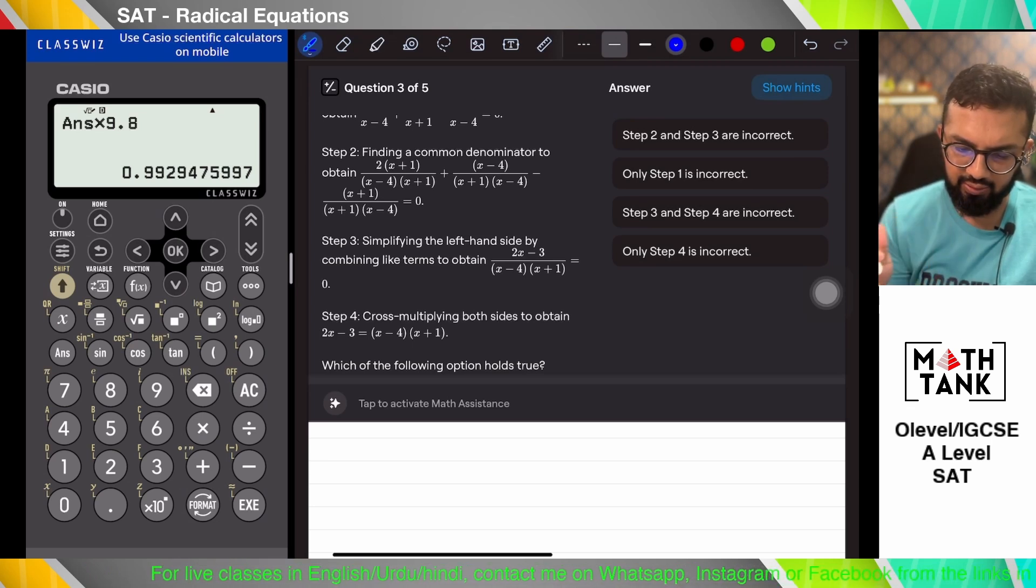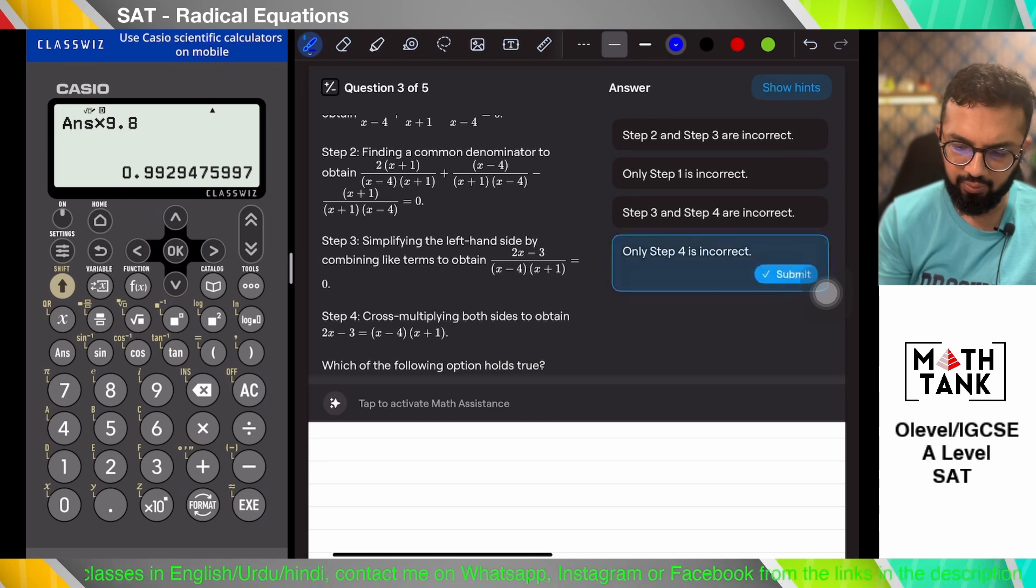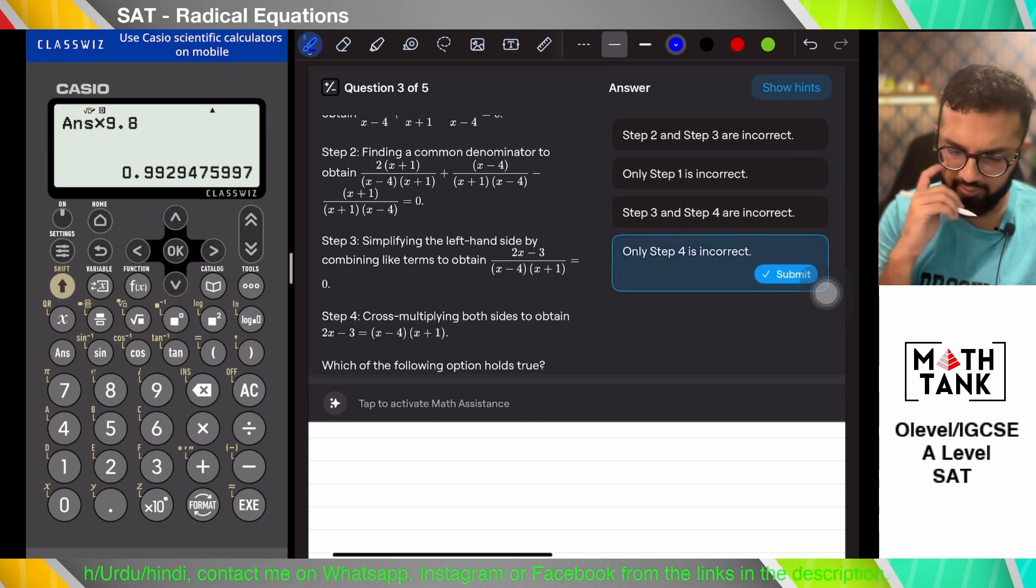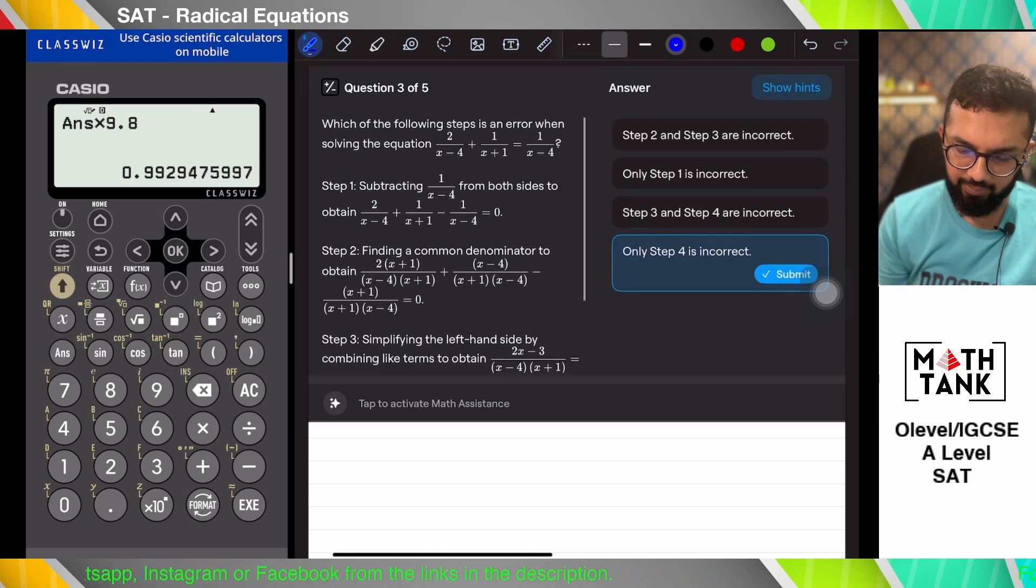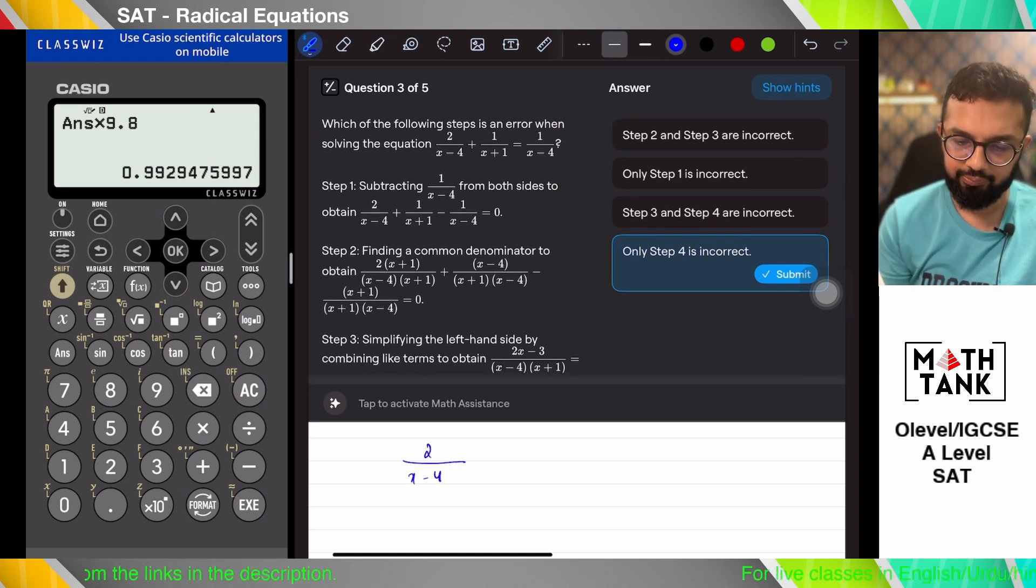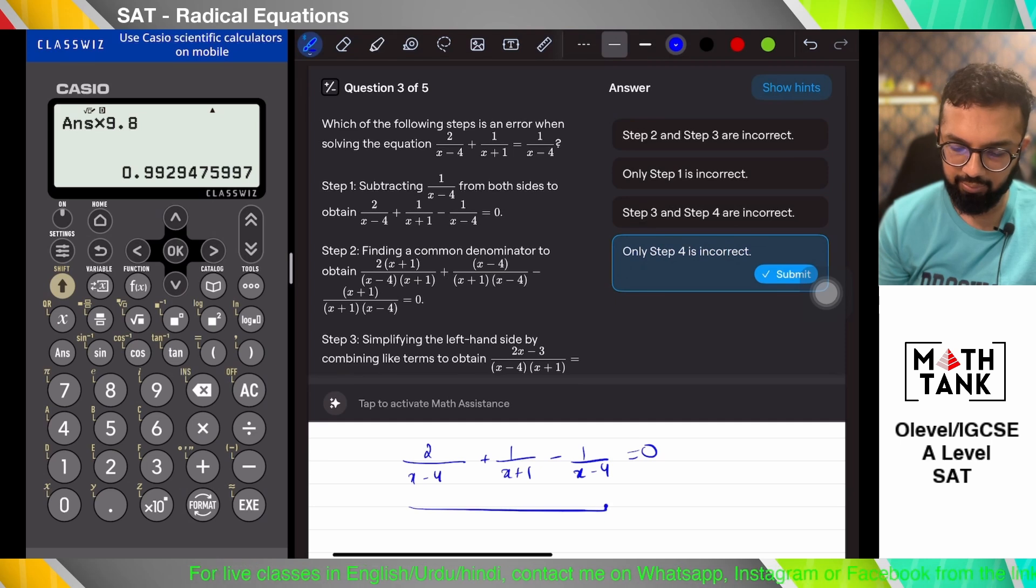I think there's a mistake in this 3 that I see. Okay, I think that's also fine. Cross multiplying both sides to obtain. If there was a zero on the other side, the cross multiplication wouldn't give you that. Now since I haven't solved this myself, I should first solve this to see if the steps are correct. Okay, that's the first step. The second step was this.